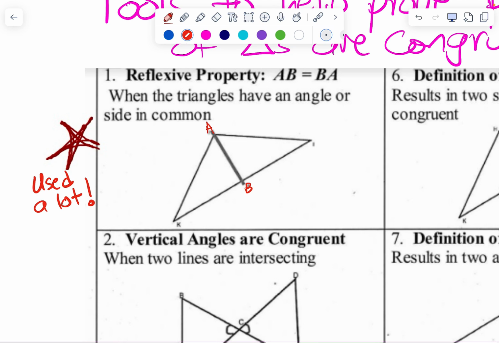Like if I look at this pencil, I say, hey, it's congruent to itself. There's no questioning that, right? I'm not trying to prove it's the same as somebody else's. It's the same as itself. Same thing with your phone or your shoe or whatever. It's congruent to its own self.